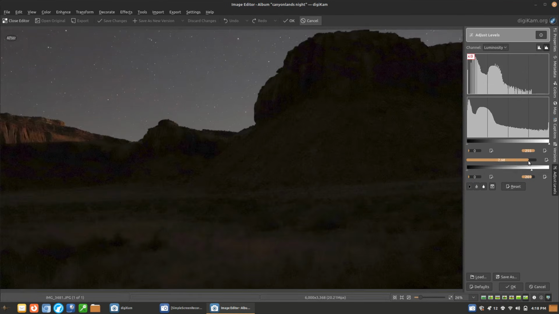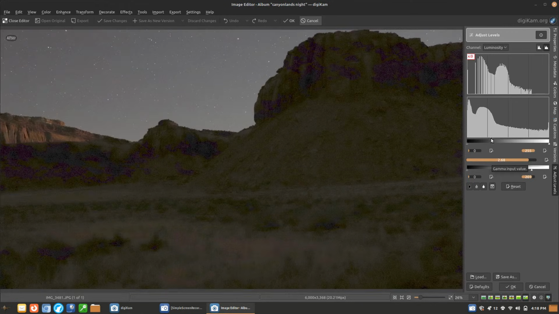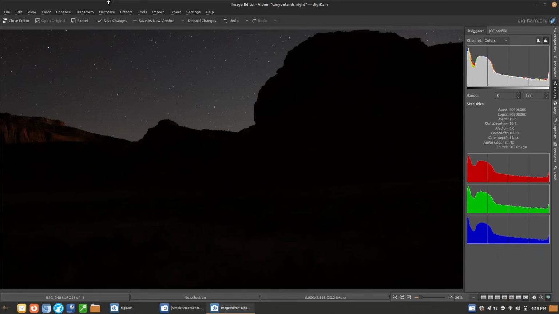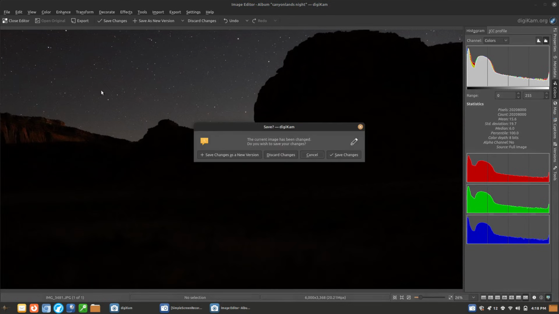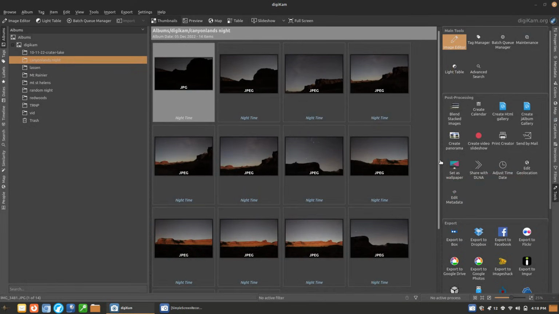You can see this one here, brightening up the gamma, actually brings out some of the landscape images. Again, here's before, here's after the filter. So you can kind of see what the adjustments are going to do. Again, we're going to cancel that so we don't see any extra effects on that. And we'll go ahead and close the editor. We now have the option to save the changes as a new version, save the changes, discard changes, or cancel. I'm going to go ahead and discard changes.